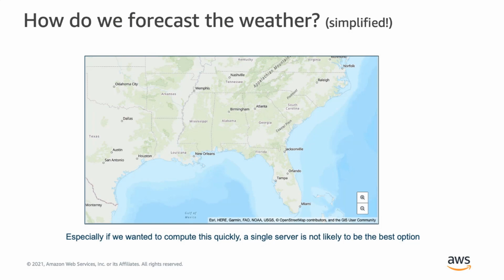So if we wanted to solve this very quickly, a single server probably is not going to work, right? Because it's a lot of computation, it's a lot of data, it's a lot of physical models that we need to think about. And especially for a lot of those use cases I was talking about, it's not very useful to have a forecast of something that comes out after the event has occurred. So if it takes me 12 hours to forecast 1 hour, that's probably not very useful, right? So we want a speed up that's considerably better than the real time we're forecasting. So how can we do that?